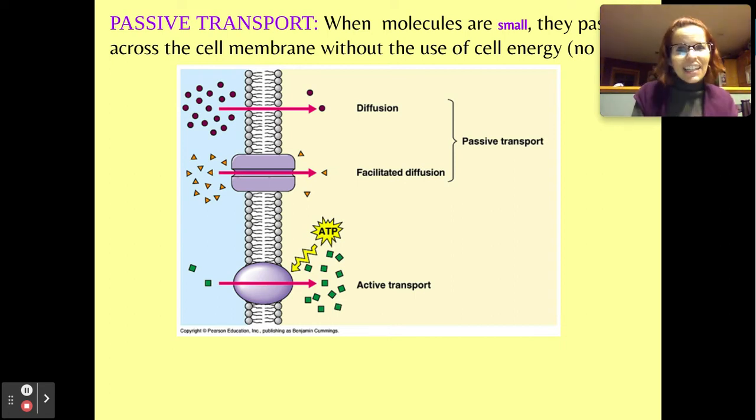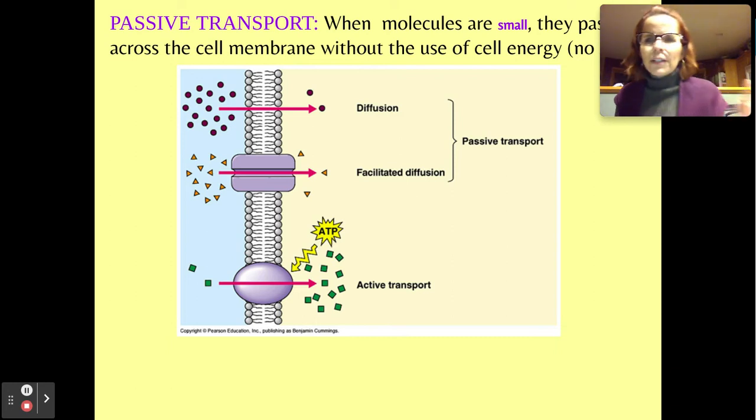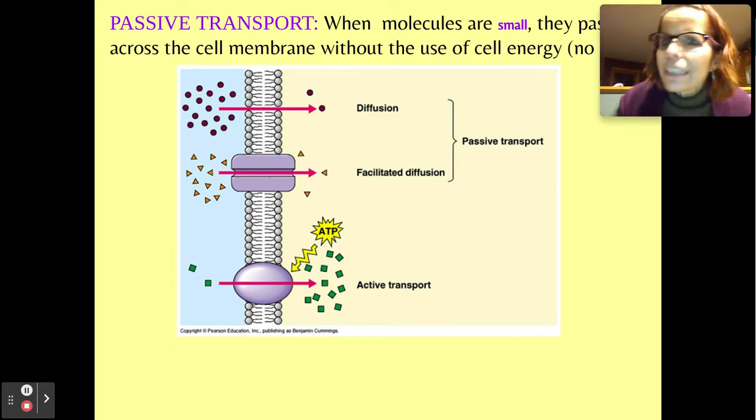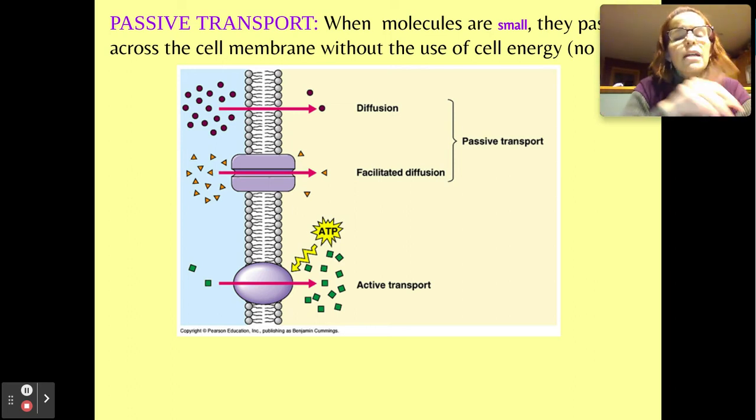All right, just one last thing and then we're done. The difference between passive transport and active transport. When we say transport, we're talking about the movement of molecules from one side of the cell to the other across the cell membrane. So either into the cell or out of the cell. When it's passive versus active, I want you to think about when you're being passive. When you're being passive, you're low energy and just sitting around doing nothing, maybe dozing off a little bit while a boring biology teacher lectures or something. That's passive. Okay, when you're active, you're using energy and you're into it and you're moving around, and that's active. It uses energy. Passive transport doesn't require energy.